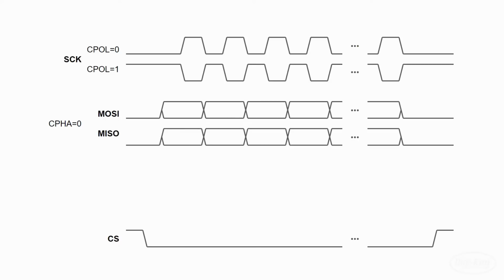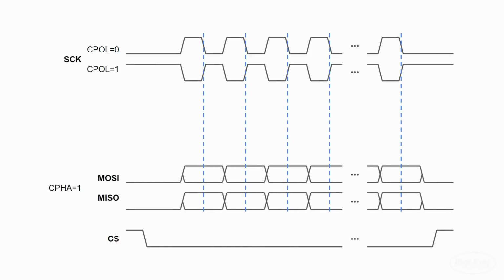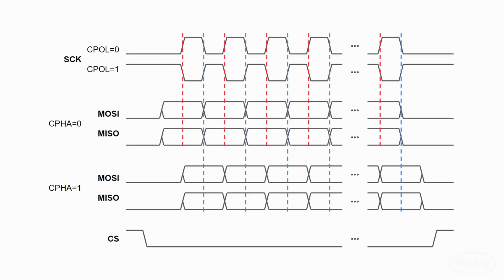The other parameter is the clock phase, or CPHA. When CPHA is zero, it means that bits on the MISO and MOSI lines should be sampled on the leading edge of the clock pulse. If CPOL is zero, that means on the rising edge, and if CPOL is one, it's on the falling edge. Additionally, you can have CPHA be one, in which case bits are sampled on the trailing clock edge. These two parameters can make SPI quite confusing, but they do make it more flexible as you're able to choose how the clock line operates and when to sample data bits.